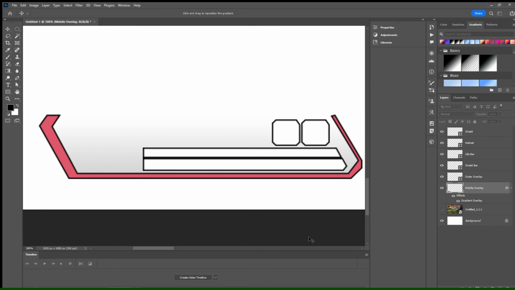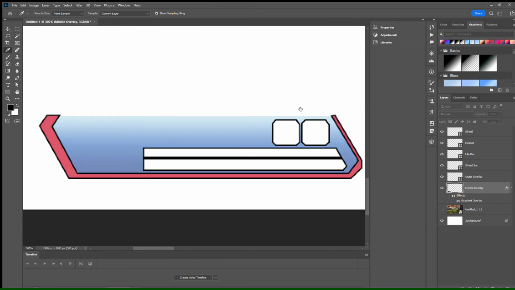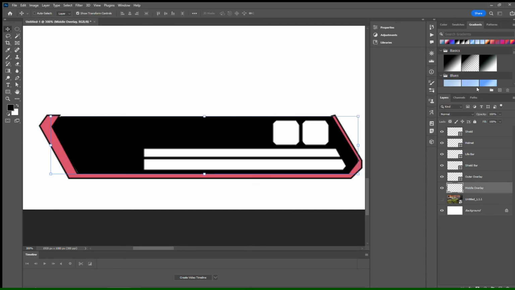Create a gradient overlay. For some reason it's white. So as you can see, it's changing to different things. So you can do things like that, right? This is probably the worst way to do this, to be honest.